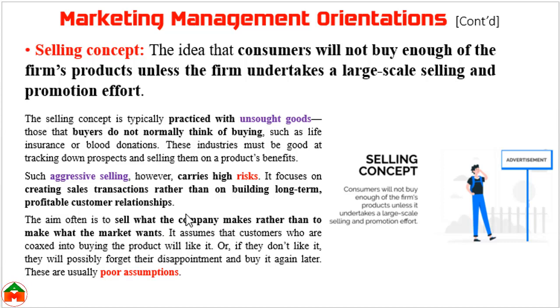That means without measuring the market demands, the company produces what they think will sell in the market, and after that the company tries aggressive selling, which will carry a high risk. That type of selling concept is done on poor assumptions. That's why it would not be a good decision to design the strategy based on the selling concept. I mean large scale selling and promotion.